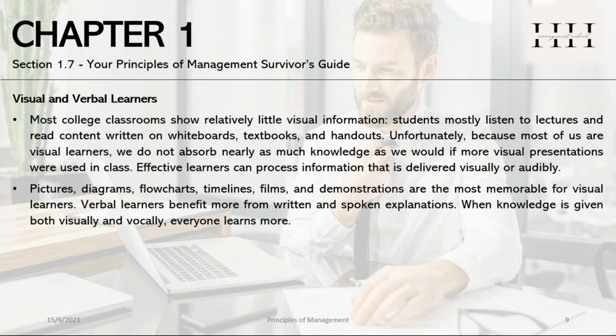Visual and verbal learners. Most college classrooms show relatively little visual information. Students mostly listen to lectures and read content written on whiteboards, textbooks, and handouts. Unfortunately, because most of us are visual learners, we do not absorb nearly as much knowledge as we would if more visual presentations were used in class.